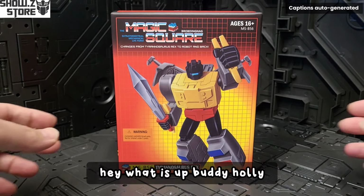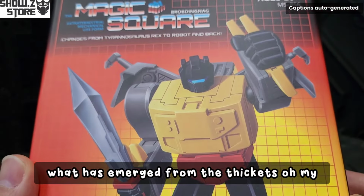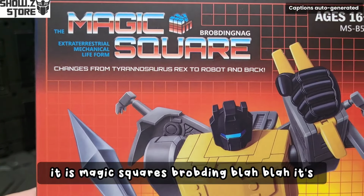Hey, what is up, buddy Holly and the Crickets? Look what has emerged from the thickets. Oh my. It is Magic Square's Brobding blah blah.